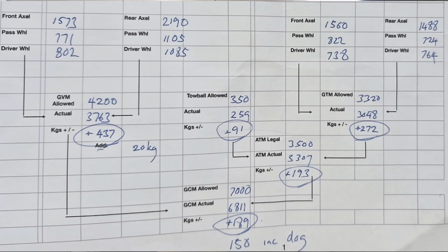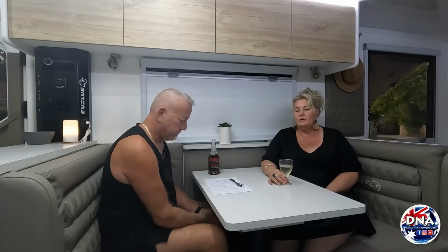So our GTM allowed was 3,320 kilos. Our actual was 3,048. So we were 272 kilos under our GTM, gross trailer mass. We're surprised because we thought it would probably be almost like how we track.